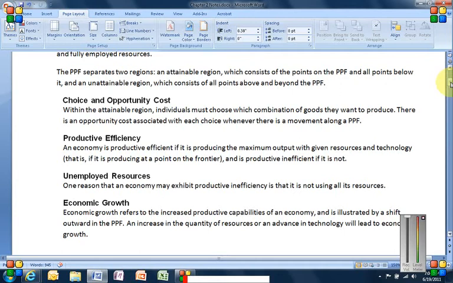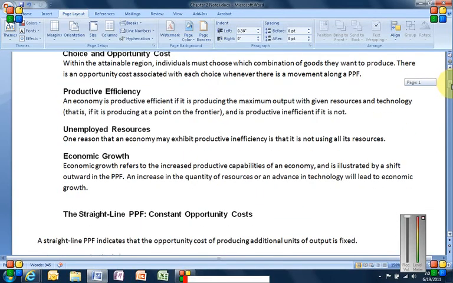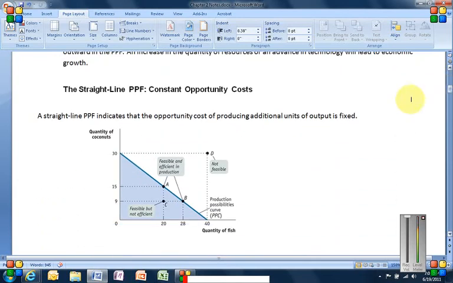The most efficient decision makers, both running a country or individuals looking at their personal situation, are ones that try to maximize the output with the given resources and technology that's available to them. If you are in some territory that's not at your potential, then obviously you're not employing some of your resources wisely or efficiently. Economic growth would be moving your potential to some area that was previously unattainable. So let's go ahead and take a look at this.